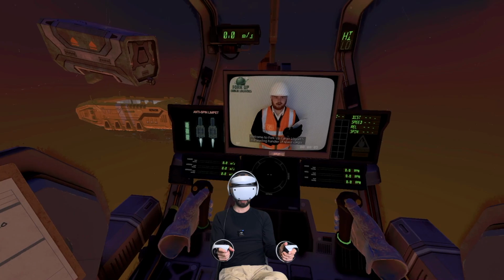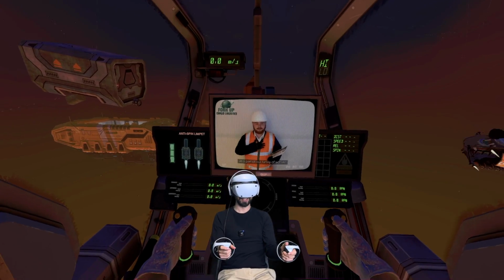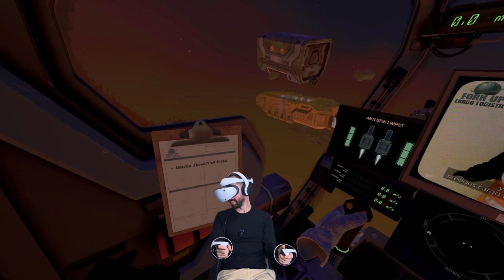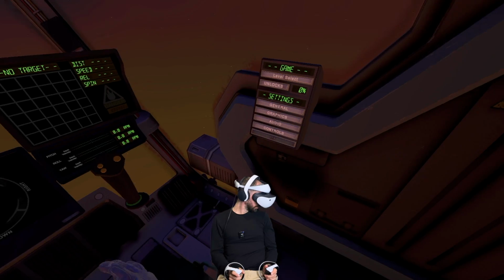Welcome to Fork Up Cargo Logistics, the leading handler of space cargo. As a part of our family of workers, you'll be handling precious cargo across the entire Alright. solar system. And when it comes time for docking, we know you'll fit right in.